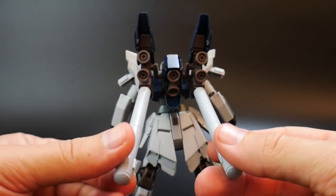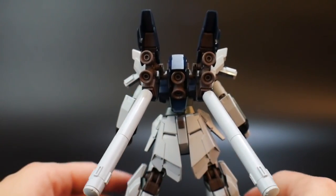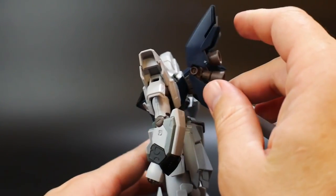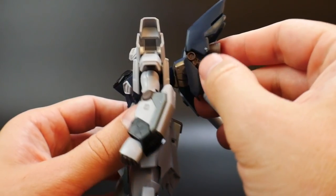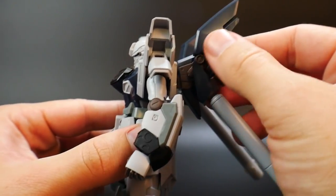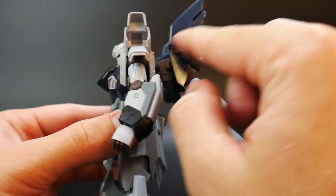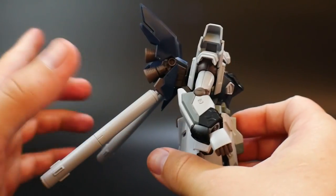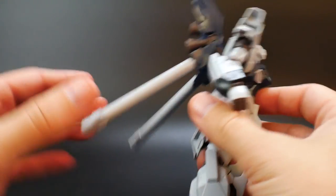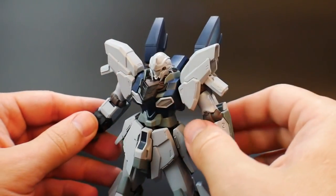The backpack looks amazing — very, very beautiful. I love the fuel tanks, the connection points on the backpack, the thrusters — everything just looks good. It has a nice smooth flow overall. One thing to note is that cutting the blue off — I went ahead and sanded this all the way down, but the white underneath still shows. So be careful. I'd definitely use the technique of painting it and then sanding it down after to blend the blue and hide the white a bit more. Since I'm painting this kit anyway, I should not have any problems.